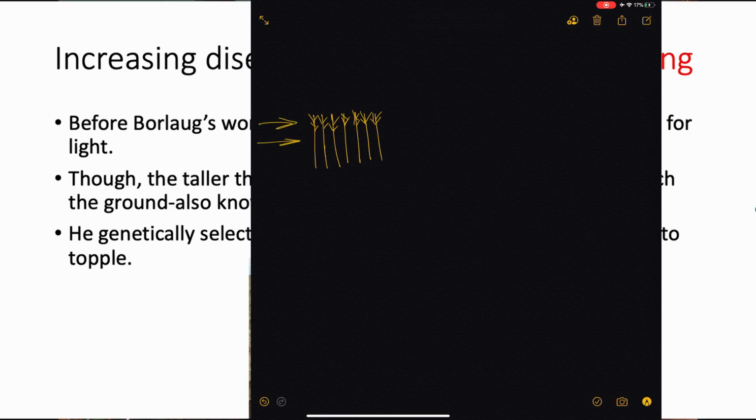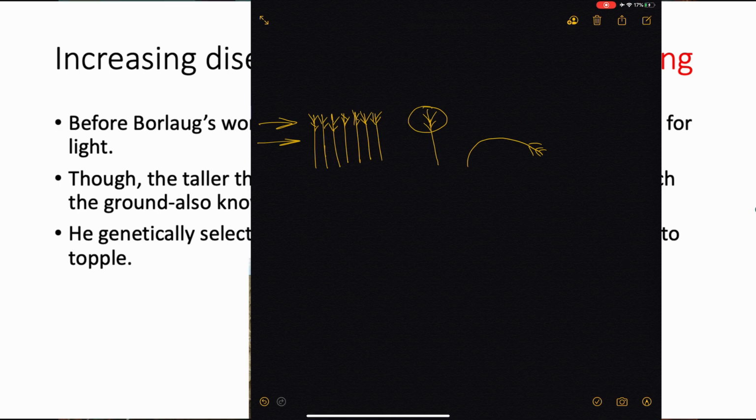He soon realized that with a gust of wind, the wheat wouldn't just stay upright, it would actually topple over. And before I get into that, the rust actually infects the top, which contains the part of the plant that we actually eat, known as the cereal.